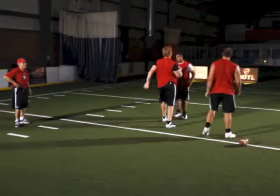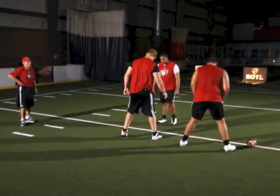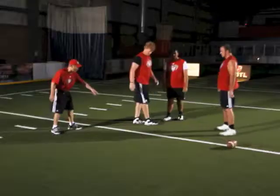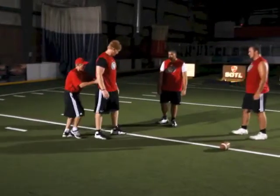One more time. Here we go. Left foot first, then right foot. Put the whole foot on the ground, big man. Here we go. Ready, set, hut. That's a baby. That's what I'm talking about. Let's do it from the side. That was excellent, Sam. Let's do it from this side right here.